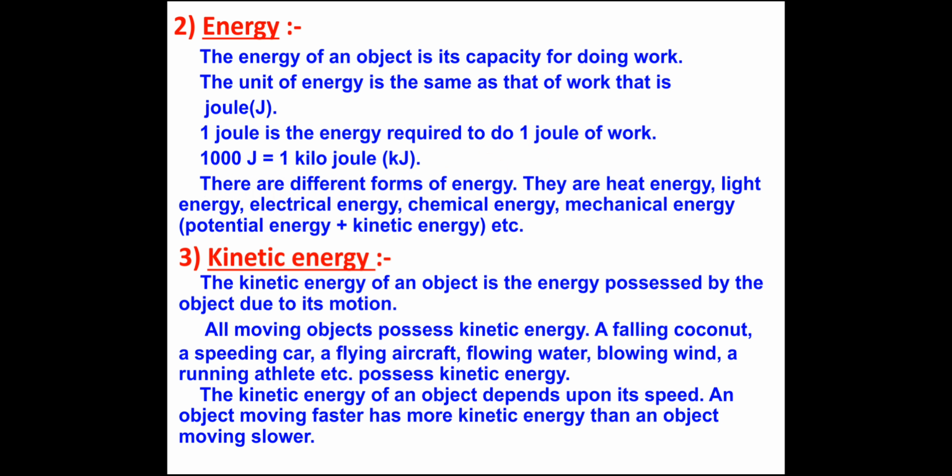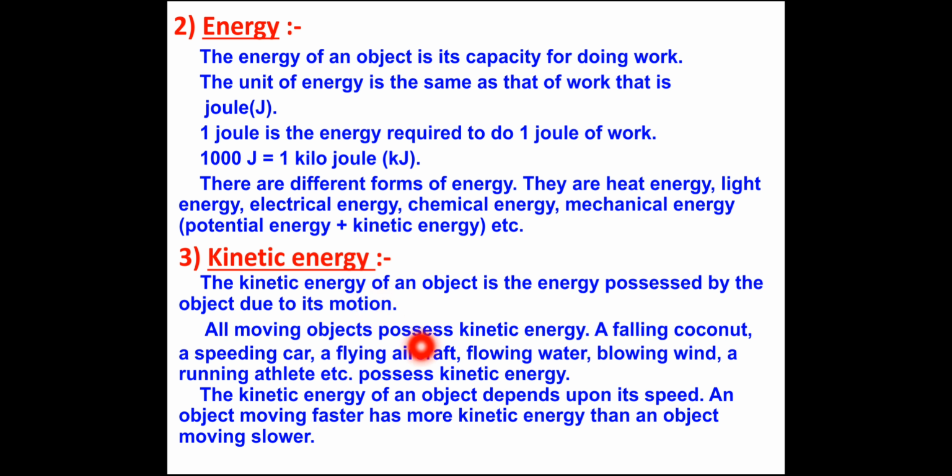The next point is kinetic energy. The kinetic energy of an object is the energy possessed by the object due to its motion. Now what is kinetic energy? The kinetic energy of an object means the energy possessed by the object due to its motion. So when the object is in motion, at that time the object has some energy. That energy is called kinetic energy.